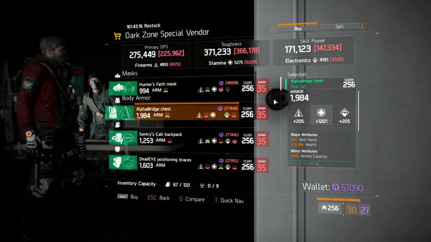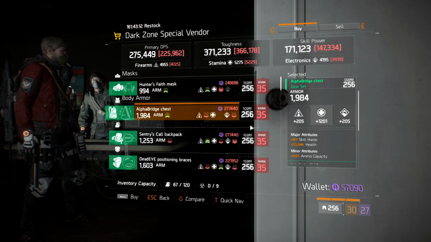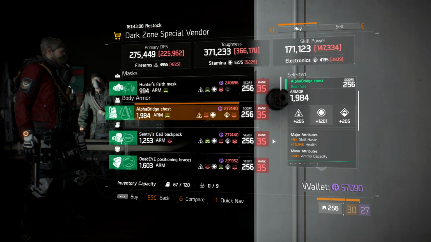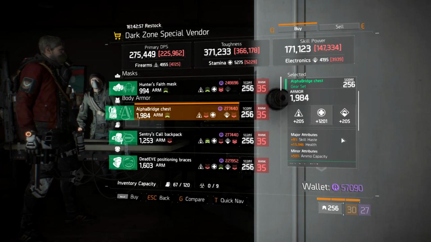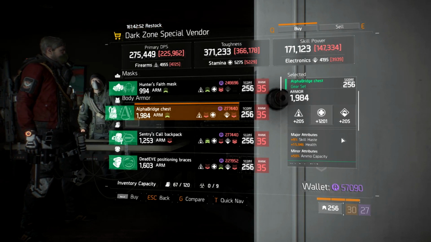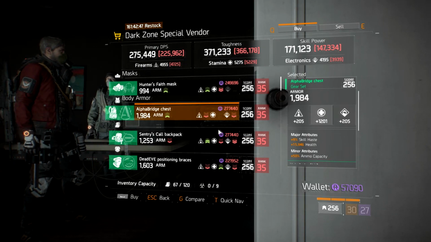The armor roll is 1984, its main roll is on stamina at 1201. It's currently rolled with skill haste as well as health, and obviously the minor attribute is at ammo capacity, so a really great Alpha Bridge chest here. And to be honest, you wouldn't really need to roll anything off it. The one recommendation I'd have is probably rolling stamina to max it out as much as possible. That's the Alpha Bridge chest.